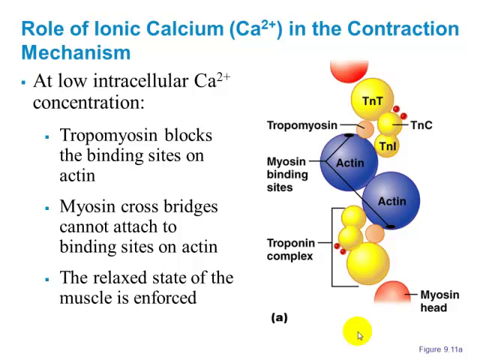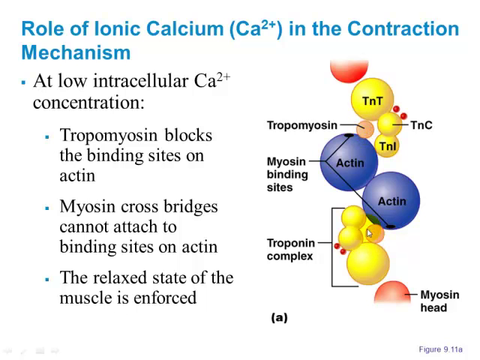So let's just take a closer look at how calcium does this, in terms of how calcium binds to troponin. What we are looking at here would be a cross section of a thin filament right at the place where we have the troponin holding on to the tropomyosin. So this would be the actin subunits. Here are the myosin binding sites. This is the troponin complex, and that's holding the tropomyosin in place. And there's the tropomyosin right there.